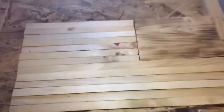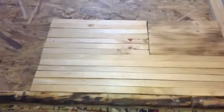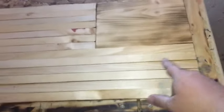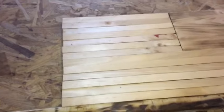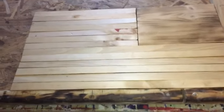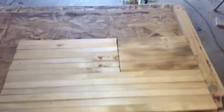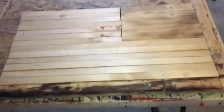Once everything gets clamped, you'll have some that are just uneven. You'll have some that are bowed a little bit, so whenever you clamp it, you can see right there, and right there, those ones are a little bit warped. So what I do is I'll clamp it up really tight, I take my hammer, and I'll hammer it in. So let's get this thing clamped up, and then I'll kind of show you what I mean.